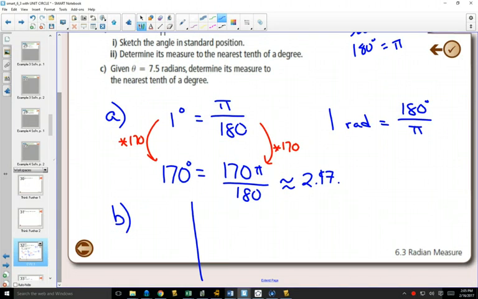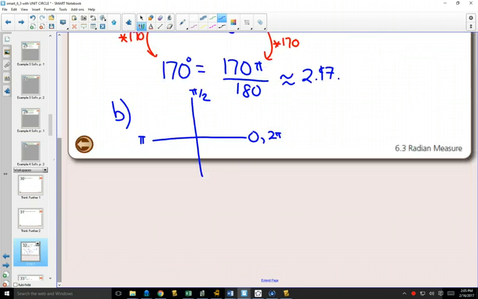So when thinking in radians, we've still got 0 here, just like we would have in degrees. All the way around a circle would be 2 pi instead of 360. Halfway around the circle would be pi. Quarter of the way around the circle would be pi over 2. And 3/4 of the way around the circle will be 3 pi over 2. So those will be some values that you'll get to know with radians.